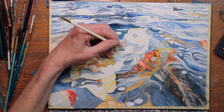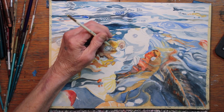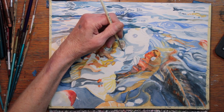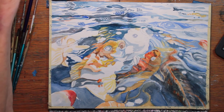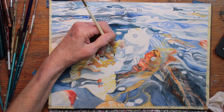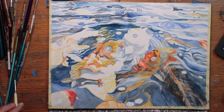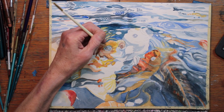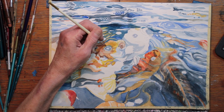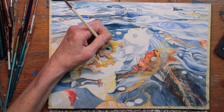I'm using primarily blues and grays for my shading. Many of the fish have white colored undersides. But as they go down into the water, they don't appear white. They also have some eyelid structure and some lip structure.